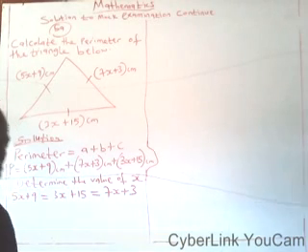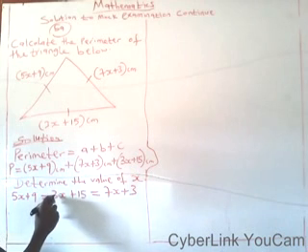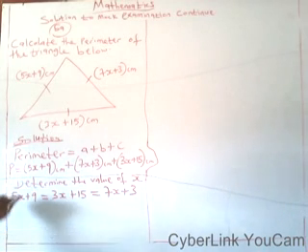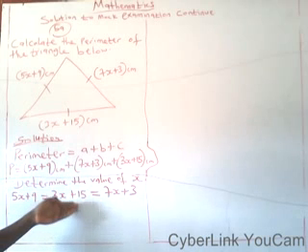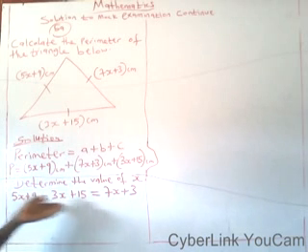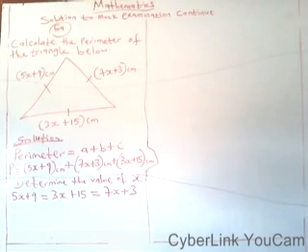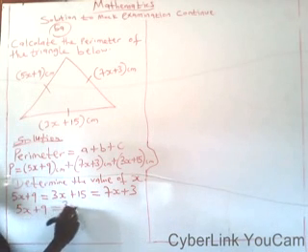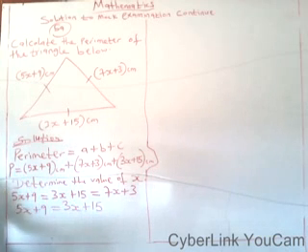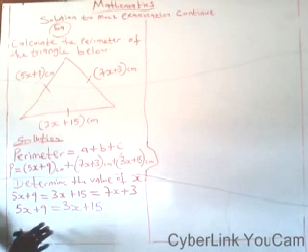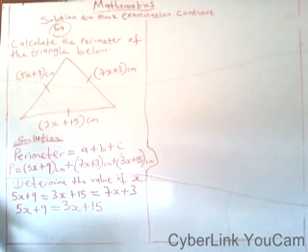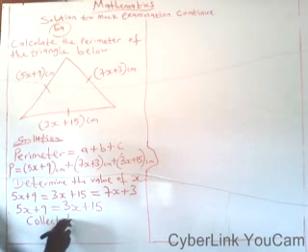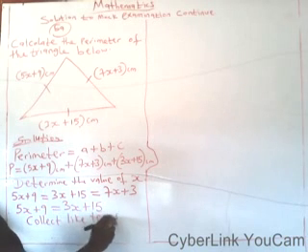Now from my own side, let me say from my own decision here, I want to equalize 5x plus 9 equals 3x plus 15. I want to use these two expressions to determine the value of x. Now 5x plus 9 is equal to 3x plus 15. Boys and girls, when you have this expression and you are asked to determine x, what do you think will be the next step? The next step is that you are going to collect like terms.